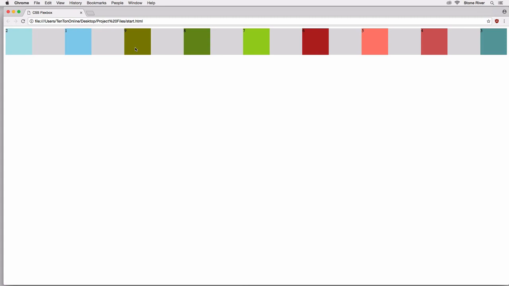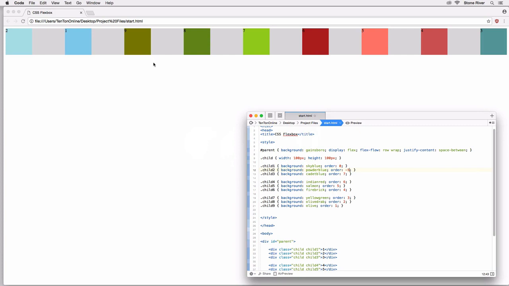Now, if we set multiple flex items to use the same order value, then what's going to happen in that situation is the source order, in other words, the order in which they appear inside the code, is going to be used to determine which element comes first, which element comes second. Let me show you what I mean here. I'm going to go back to my code here. And we have, of course, child 2 set to -5.